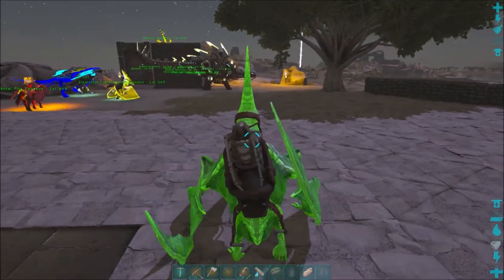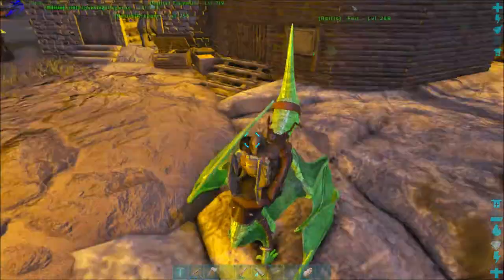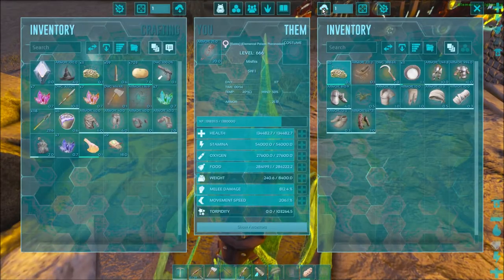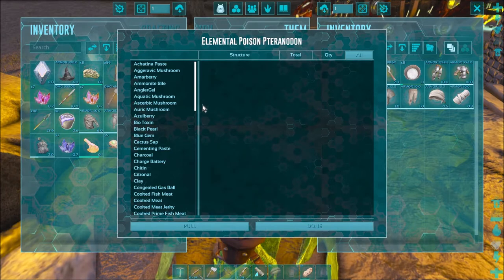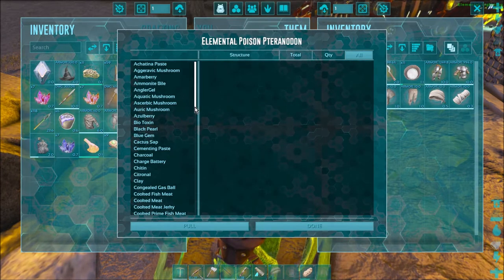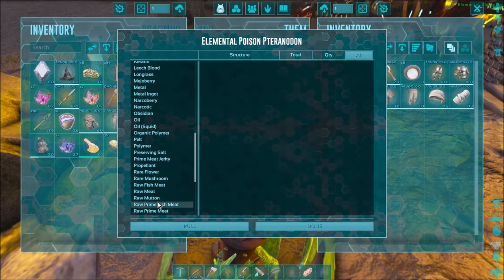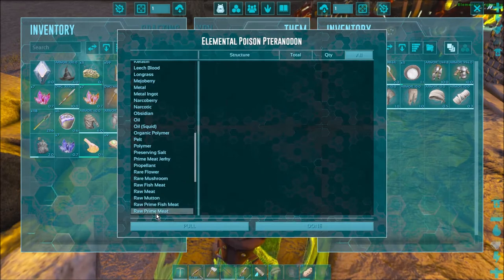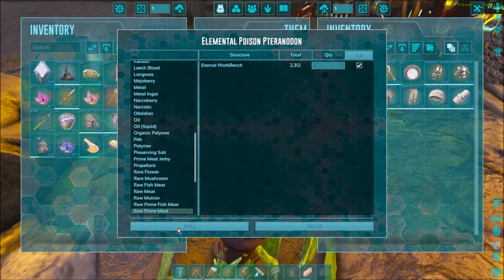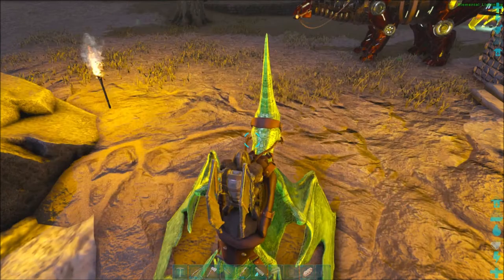Am I really too far away? Okay, let's try this again. Let's go raw prime. Raw prime. Okay, let's grab all that. Did I pull it? I did pull it.